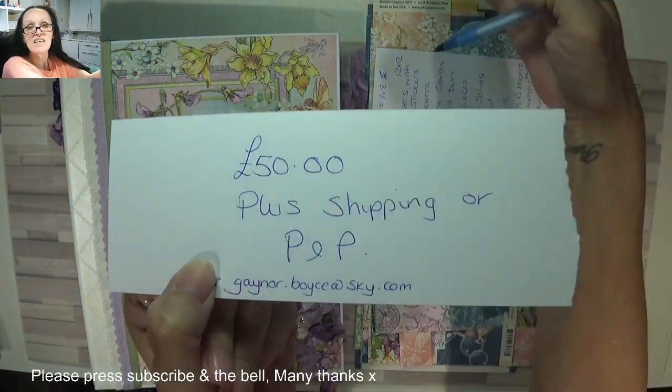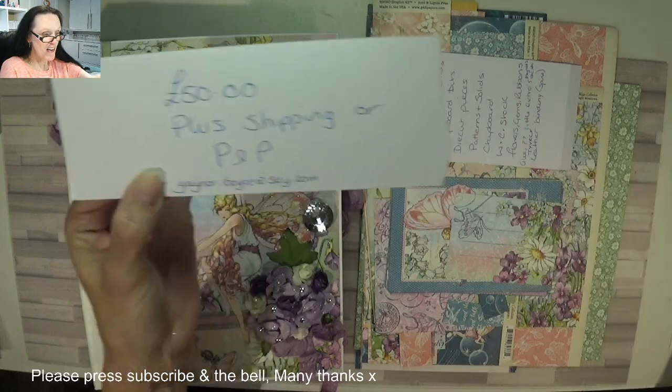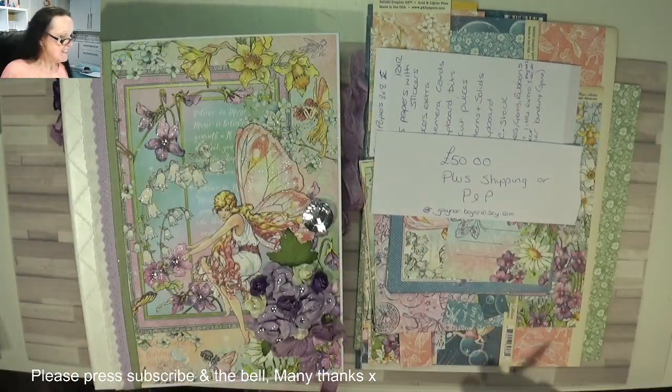Why does it look dark back here? Yeah, it's bright as hell, my desk is. So there we go.